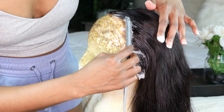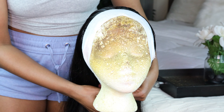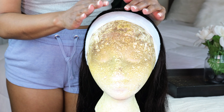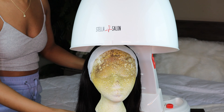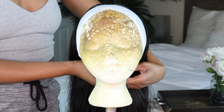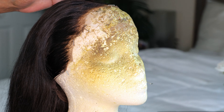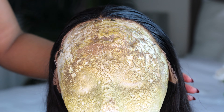I'm going to take this wrapping paper and place it on the hair, just let it sit, and then dry it. I'm using a hair dryer from Stella Salon that I got from my local beauty supply store — it dries the hair pretty quick — or you can let it air dry. I let it dry for about 30 minutes under the dryer because I applied so much, but look how flat it is. That is extremely flat and ready to lay.